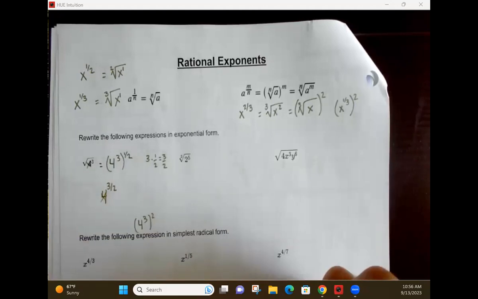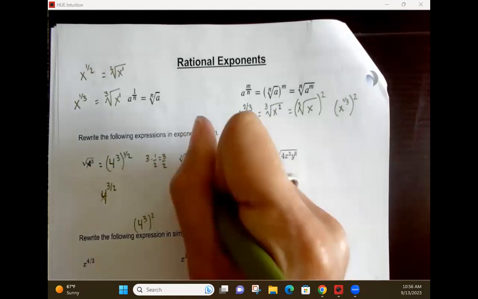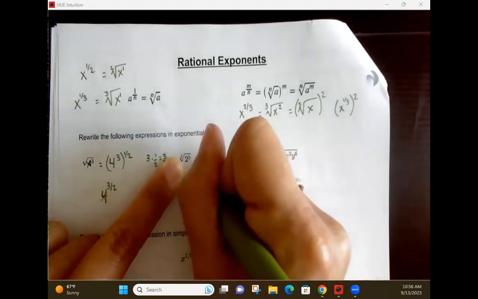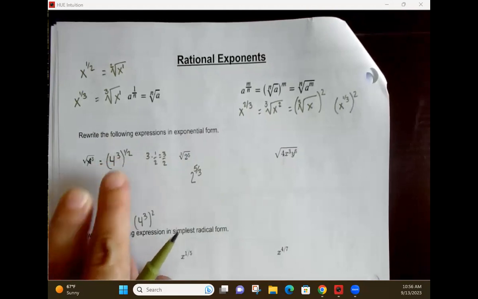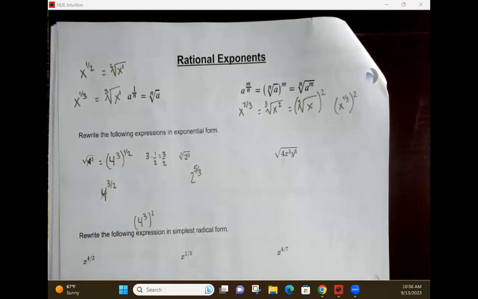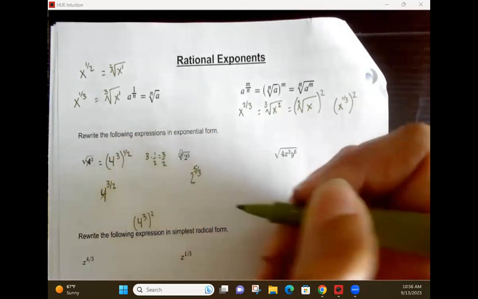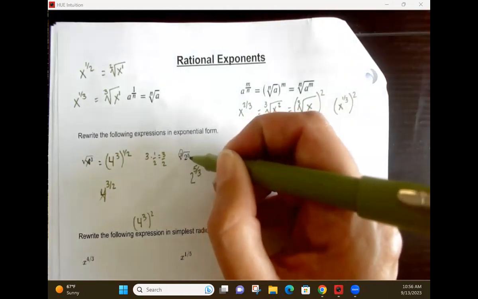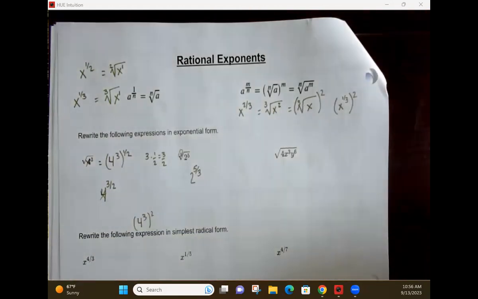For number 2, same idea. For this one, I'm going to be a little more fluid in my approach here. This would be 2 to the 5th, and then the 3 tells me the denominator for my rational exponent. If it helps you to write it out and multiply, write it out and multiply. But the index for your root is always going to be the denominator for your rational exponent. Whatever power you have, sometimes it's just 1 and you don't see it, but if you already have an exponent there, that's the numerator, that's the top.